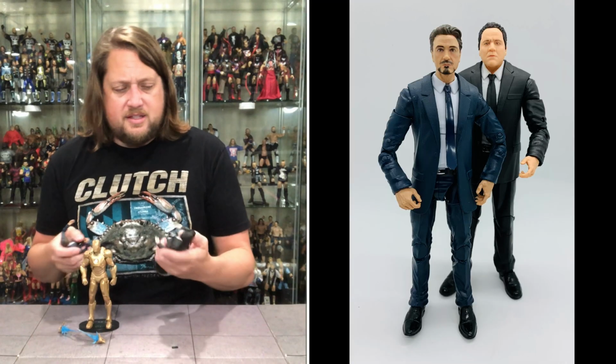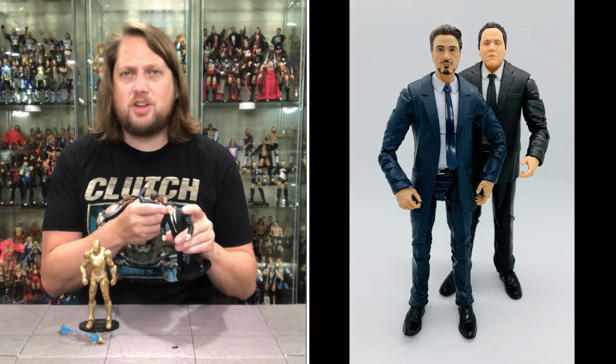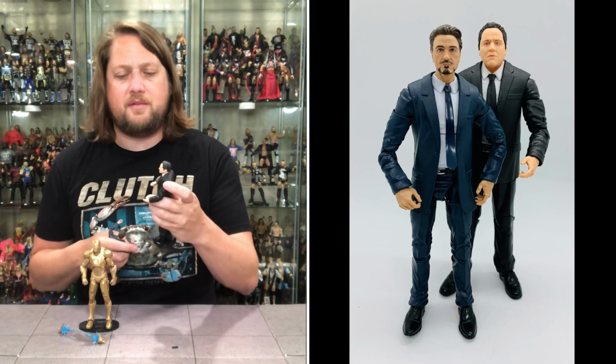So this might work for other people. So, you know, you're looking for people in your crowd for your wrestling arena setup, or you're looking for people on the street, or you're looking to put a head swap or something like that. I could see people using Happy Hogan for that in their collection. I think that makes a lot of sense. And it's definitely a stronger suited figure. The head sculpt on this one is fabulous. It looks just like him if you ask me.